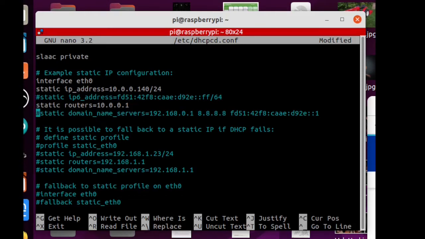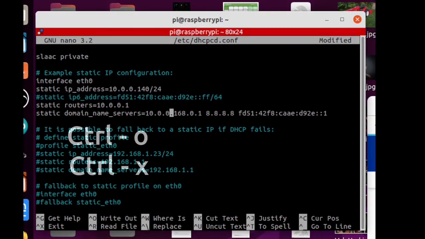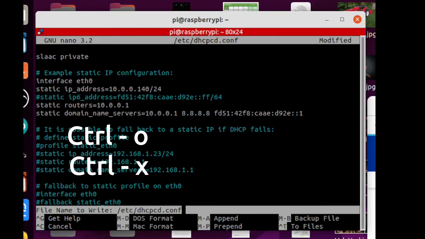I assume the first one to be connected to my router, 10.0.0.1. But anyhow, I have a fallback here, which is the standard domain name server 8.8.8.8. And by typing Ctrl-O and Ctrl-X, I can save this file and exit the nano editor.